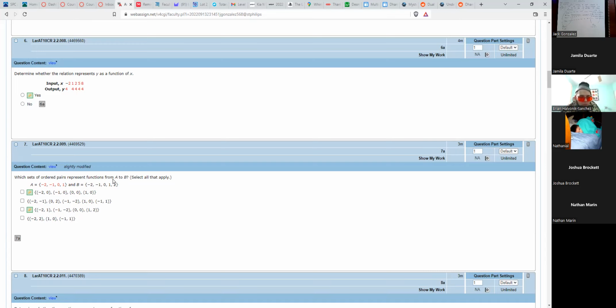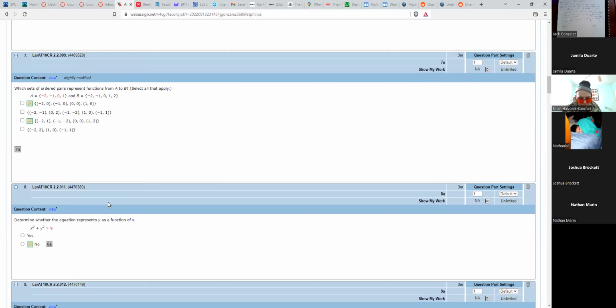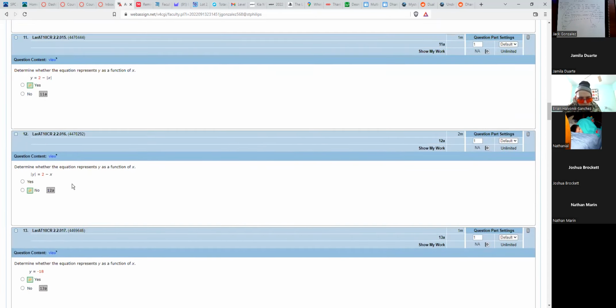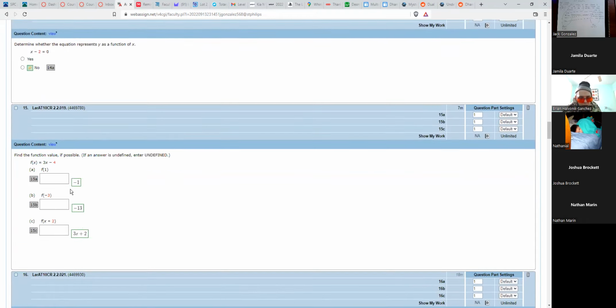This one does not represent A to B. Do you see why we're choosing A and C? Yeah, the x doesn't repeat. And that'll keep you straight for the definition. If you just look at the x values, you'll be good. On these, you're going to have to do some work. You can graph it and see it. Let me see if they talk about it here. It might be next section.